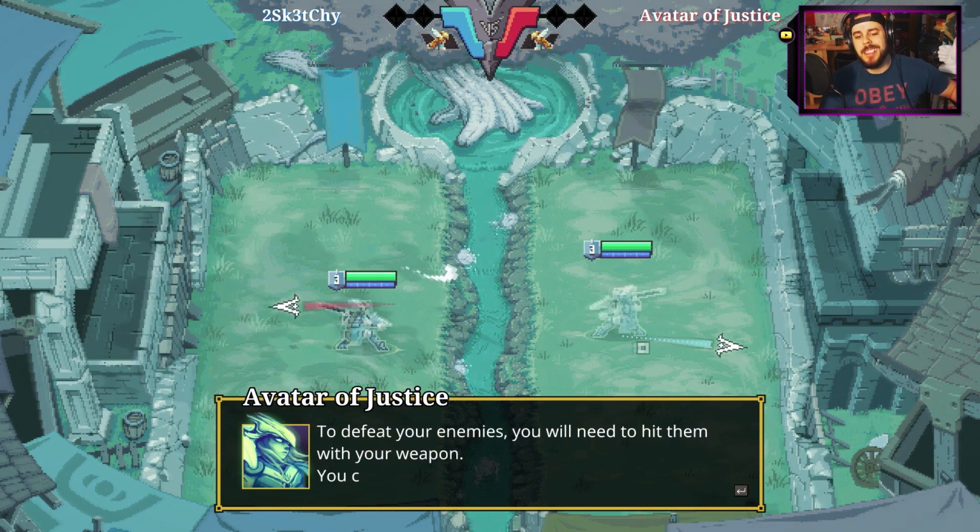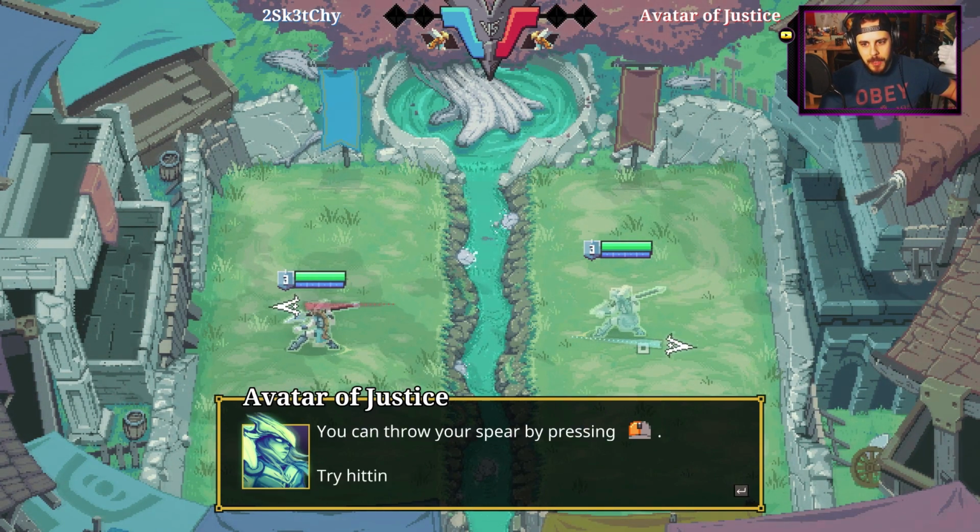To defeat your enemies, you will need to hit them with your weapon. You can throw your spear with left mouse button.